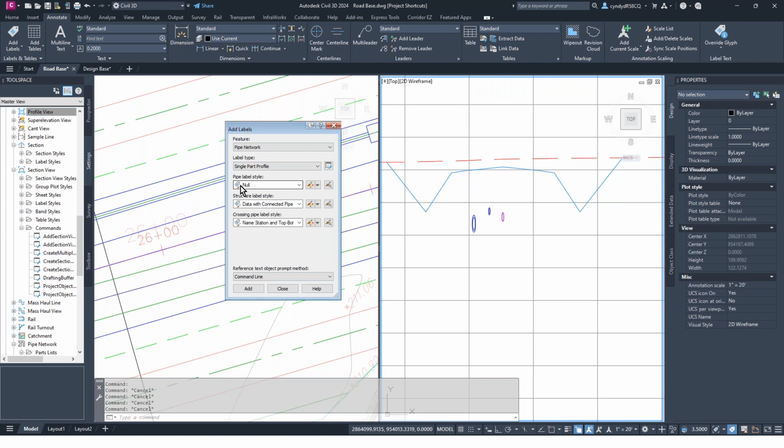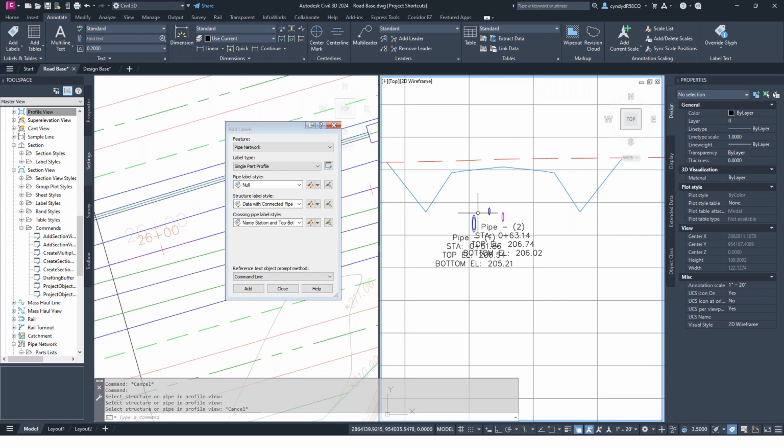Set my pipe label style to null, because if you ever try to label a crossing in a profile, it's going to pull both the pipe label and crossing label style in. So you set your regular pipe label to something that doesn't display, and then choose a suitable crossing pipe label, hit add, and then click on those pipes, and there you've got some labels.